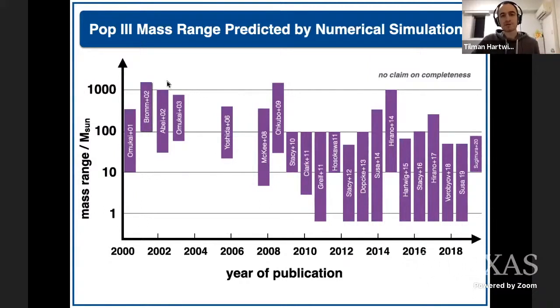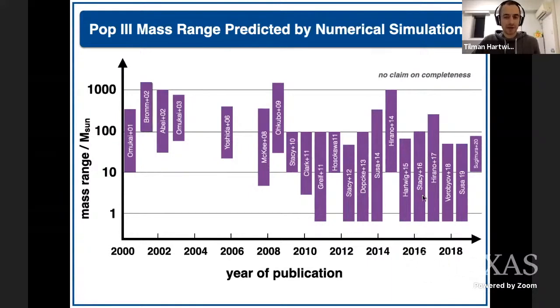And what we see is kind of a decrease over time, which I would assign to a better numerical resolution in the simulations, so that around 2010, people can actually resolve the fragmentation of smaller clumps. And well, I think later we will hear also a talk by Sugimura-san, and he may tell us what's special in his simulation. But roughly, we still see a scatter, and I would not say that this has converged yet. So this is still open for improvements.